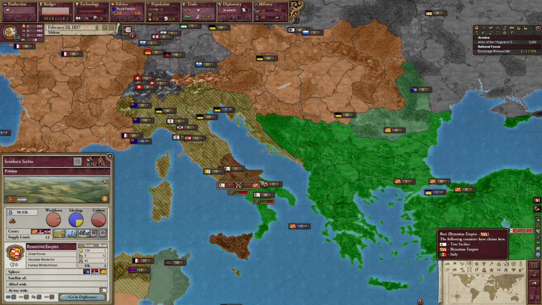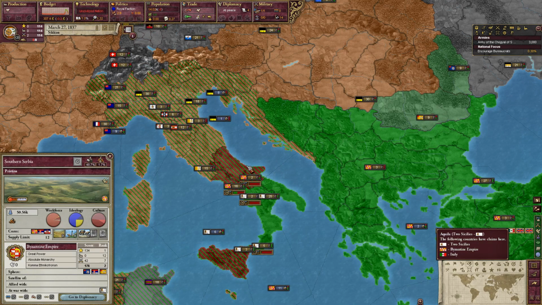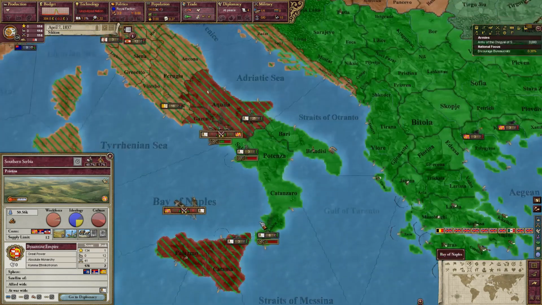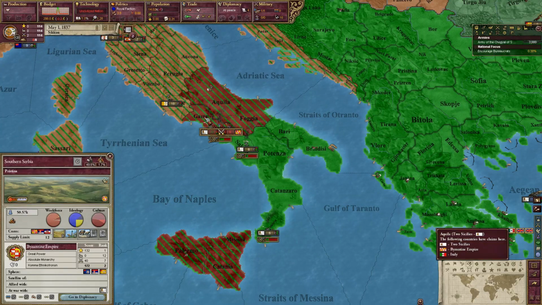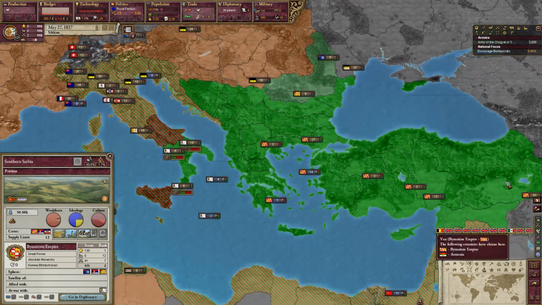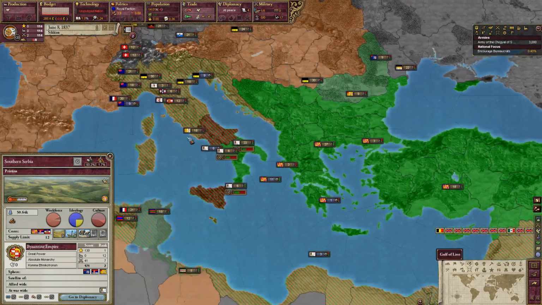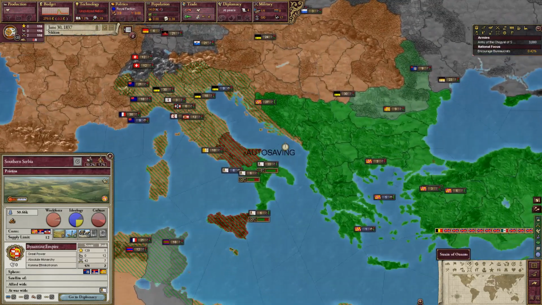Alright, war number 2 for Byzantium, this time against the two Sicilies, which might be a more interesting war just because the two Sicilies is obviously overseas and has a stronger army, at least in this region, than Byzantium does. So Byzantium is gonna have to transport its own armies over if it really wants to win this war. So we're gonna see if they're able to do that.